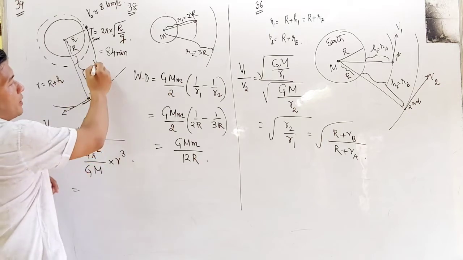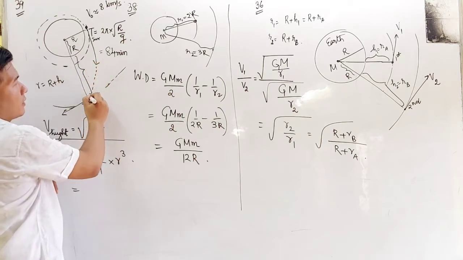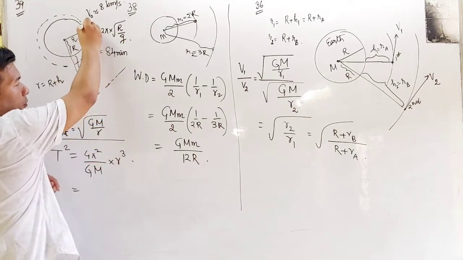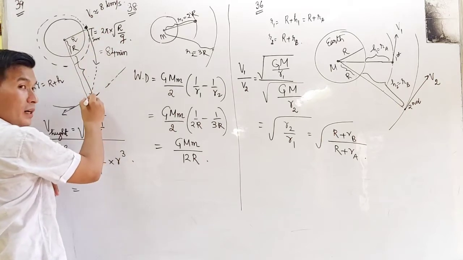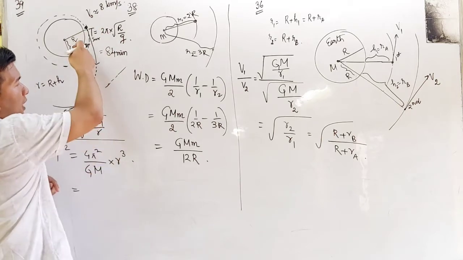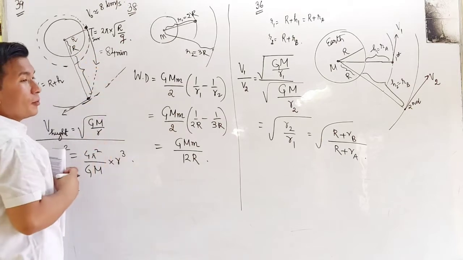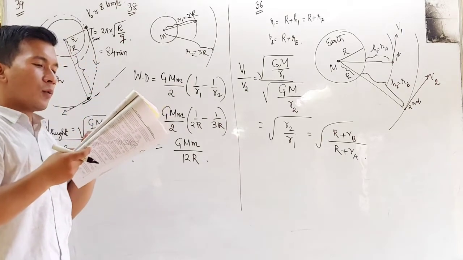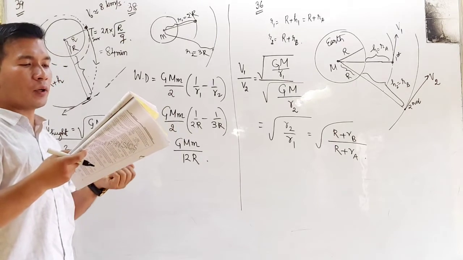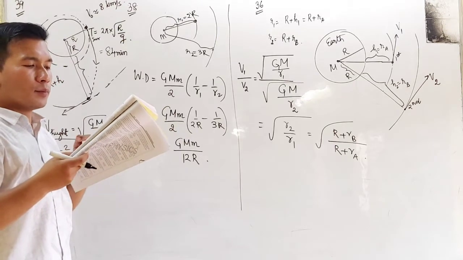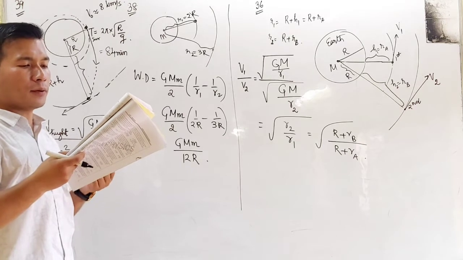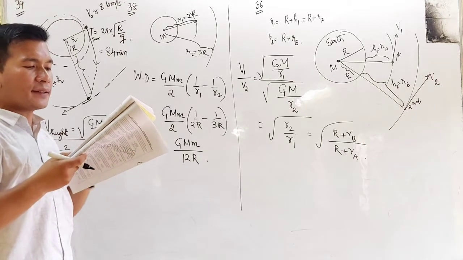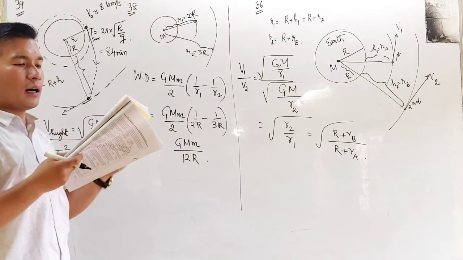The satellite from here will now be changed to here. And what is the height of this second orbit? One projectile, after deviating from its path, starts moving round the earth in a circular path of radius equal to 9 times the radius of the earth.